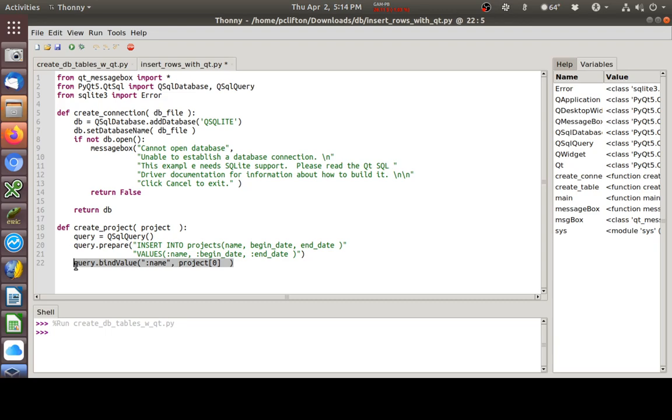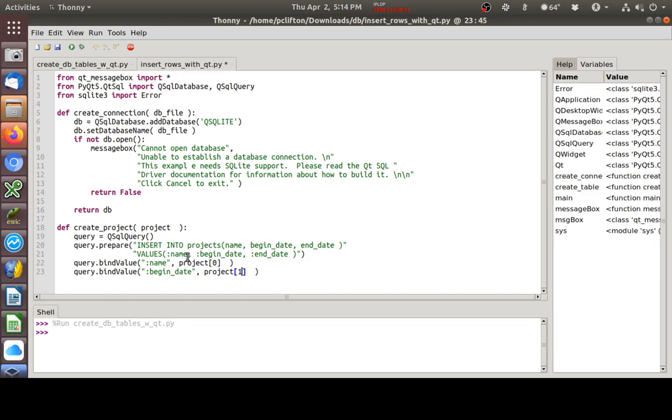So I can copy this line now that I've written it and paste that in again and make sure that it's indented right, and just change this part to be begin date, and that will be project 1.